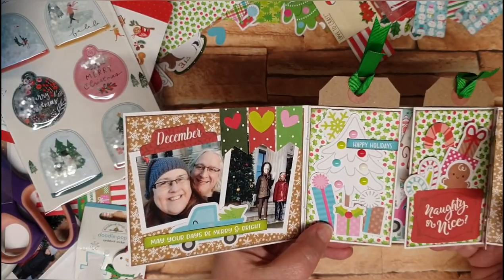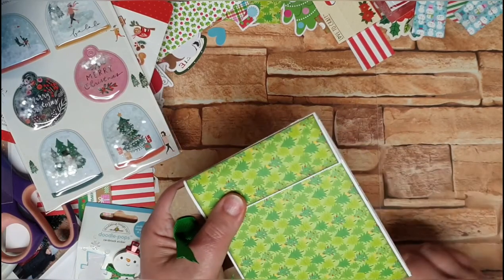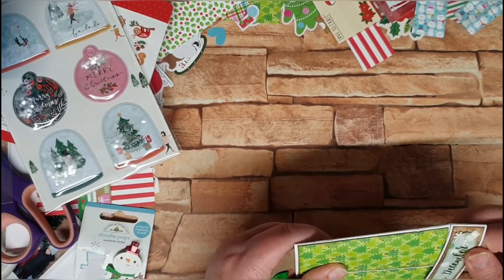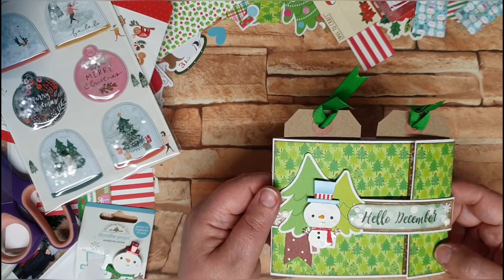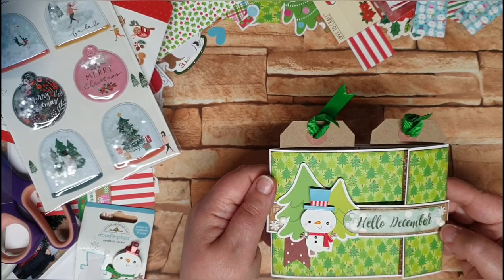So very, very easy, very quick to put together. Love to see what you do with yours. You can really use them for any occasion at all. They make nice little gifts. You could do it instead of a birthday card, maybe. You could make a whole little group of them for different things that you do with your families, or different events that you go to.